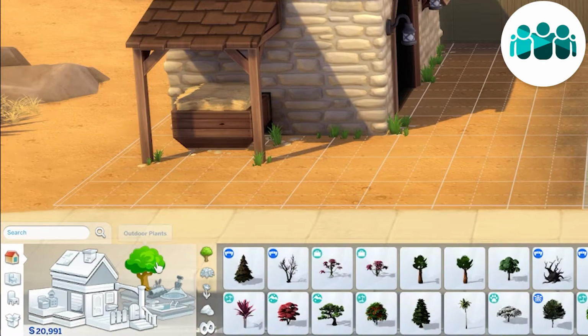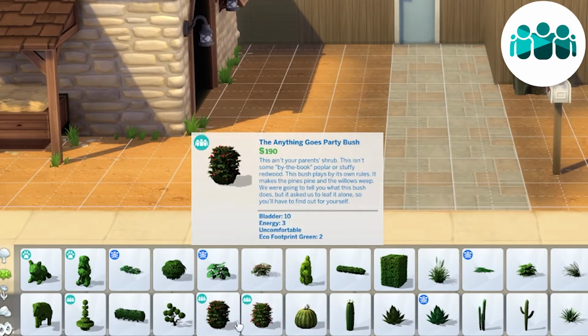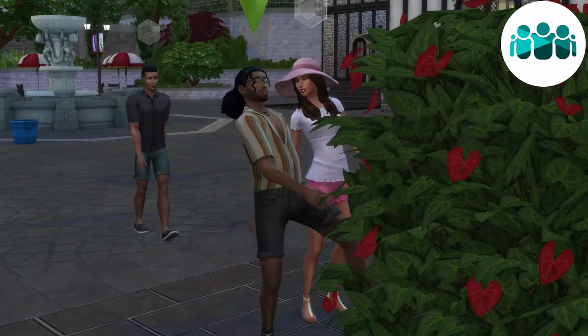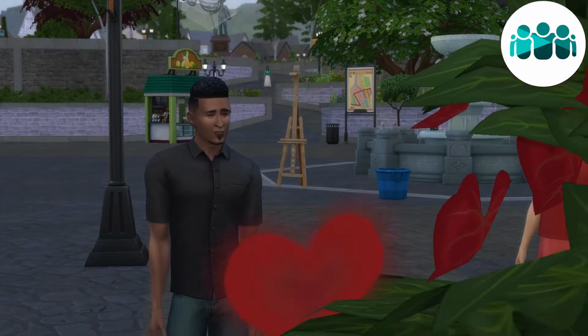You can find the party bush in the outdoor plants section of the build and buy catalogue if you own the Get Together expansion. All you need to do is have your Sim's romantic partner nearby and then click on the bush. It should then give you an option to woohoo or try for baby.